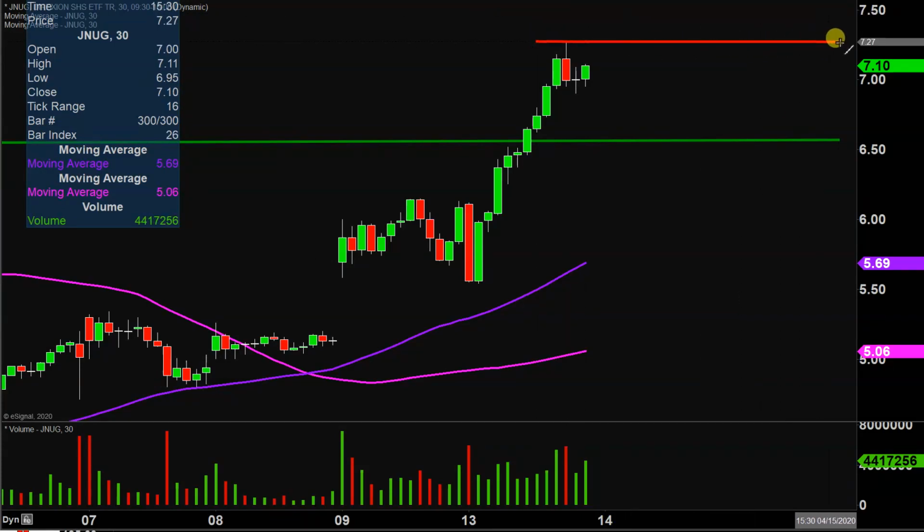As far as areas of resistance are concerned, nothing fancy or complicated here. Party finally stopped today on this one, up there around $7.30. So $7.30 will be public enemy number one going forward. But all in all, any way you look at it, monster volume, great price movement. Now it's just a question of can the price continue to build upon this momentum going forward. The week is young, still 4 days left.